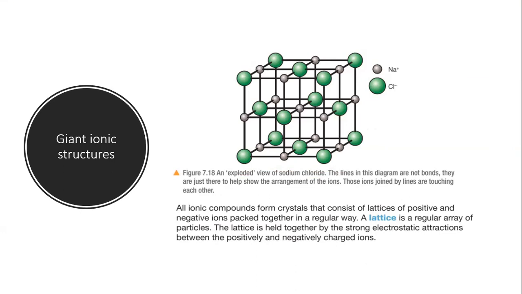So when they're trying to put positive next to negative and negative next to positive, they end up making a very regular shape. Regular meaning that they will have an order. Positive, negative, positive, negative. They will have a fixed, regular order shape. It's not going to be a random arrangement. Everything is going to have an order, and the ions are going to have a proper order, a regular shape.